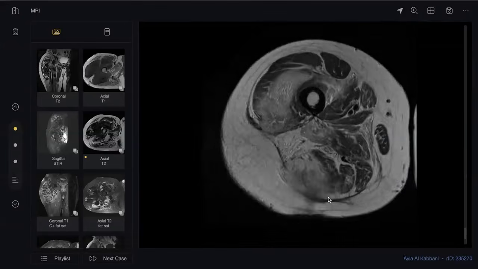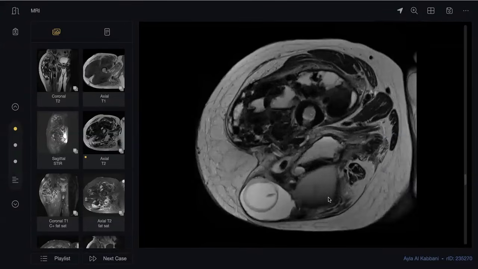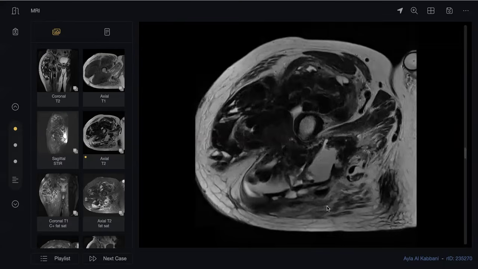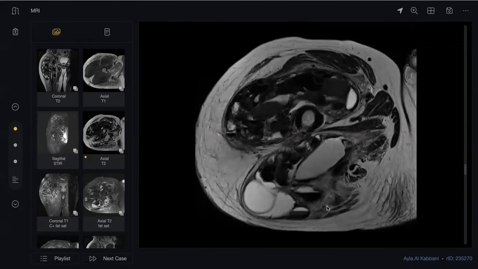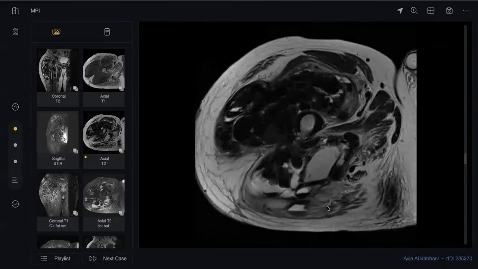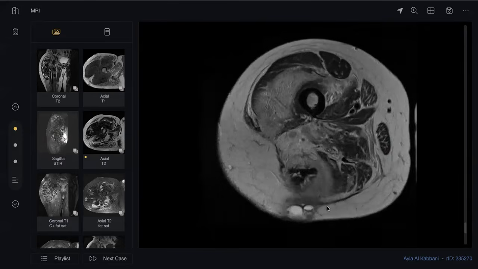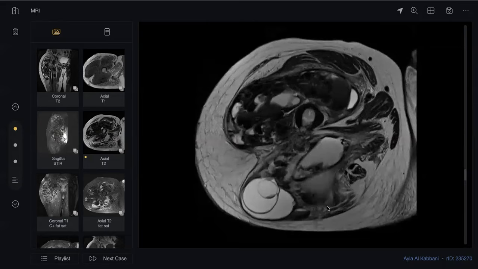What kind of fluid levels are these? This is likely to be sediment. What is the sediment there? The sediment is dark. So what does that mean? This is likely to be maybe blood. Not blood, it's so dark here. This may be calcium, so also calcification, and there are also multiple other cystic areas showing high density as well.